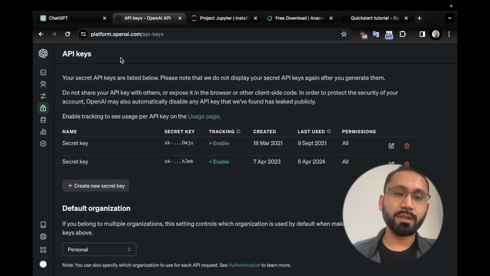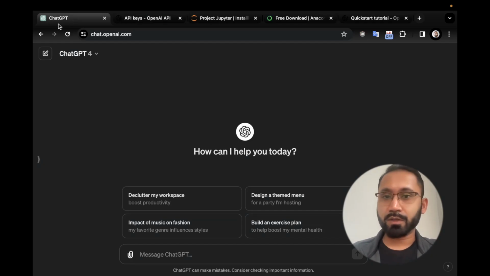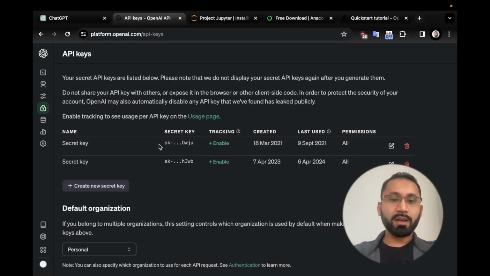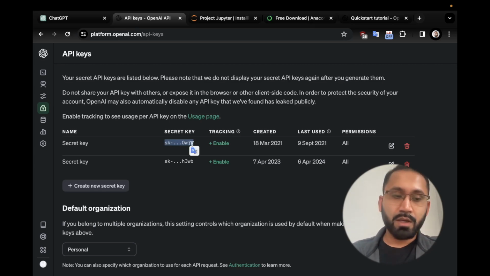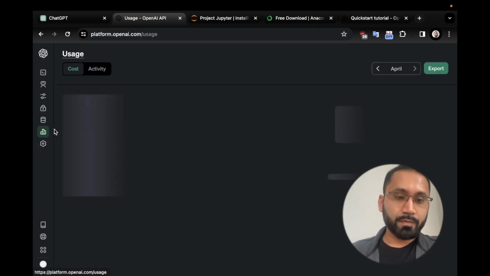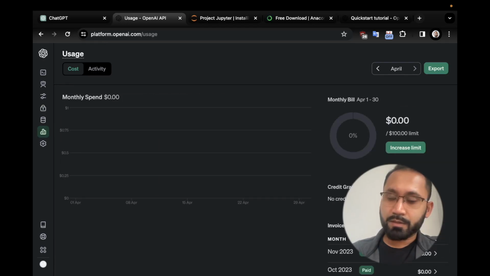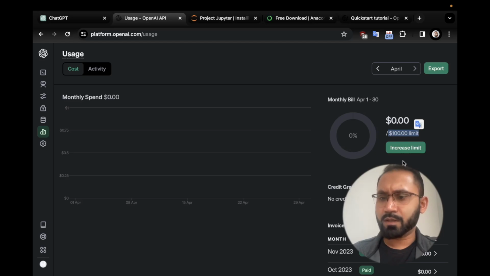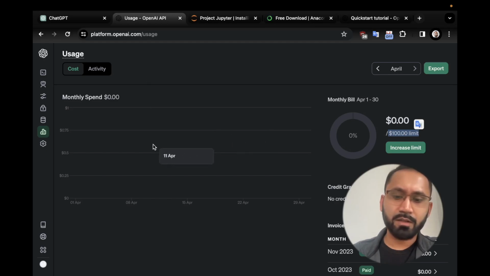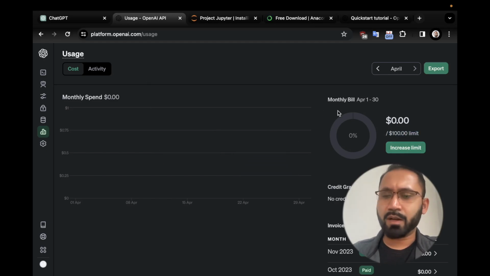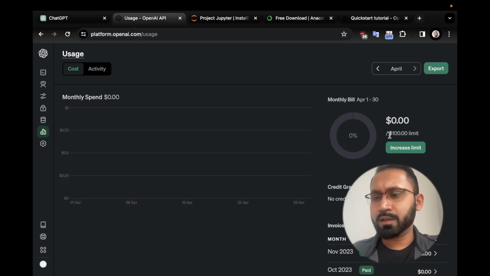One thing you do need to know is, though ChatGPT might be $20 a month, this API key is pay as you go. But note that you can set a limit to how much you spend, and I think the most recent change is you pay first and then you spend it. I think I might be on the old system still, but yeah. So essentially, you can limit how much you're spending, so don't worry too much. And I would recommend you use ChatGPT 3.5, or 3.5 Turbo, because that is a lot cheaper.